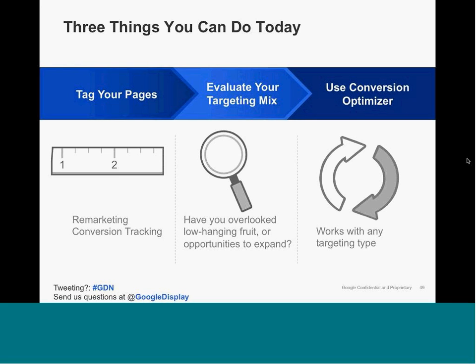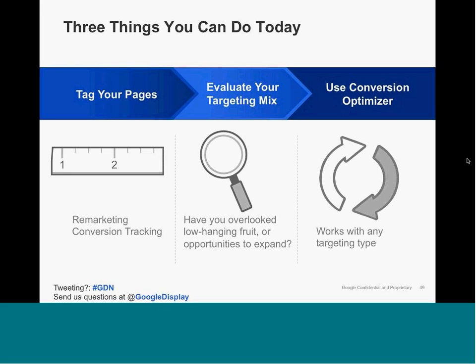Great. We got a couple of questions about the inventory and the publishers that are part of the Google Display Network. One of them was, how many publishers join the Google Display Network, either by day, month, or year? Is that data available? And a related one was, I think people are just looking for ways to keep on top of what new placements are available in the GDN. So are there ways of doing that today?